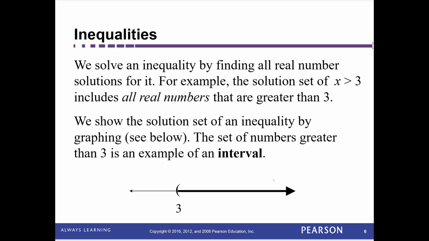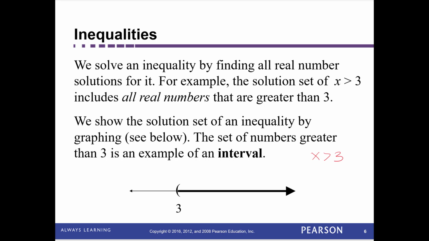In this particular case, if we're showing the values on a number line that would make the statement x is greater than 3 true, it's any number on the number line greater than 3. One thing I want to point out is this book uses this parenthesis to mean it does not include the value. So if we were putting values in for x is greater than 3, we couldn't include the value of 3. And the reason for that, if I made the statement 3 is greater than 3, that's a false statement. That's not true. So I couldn't include the value 3. The way this book denotes that is with a parenthesis.